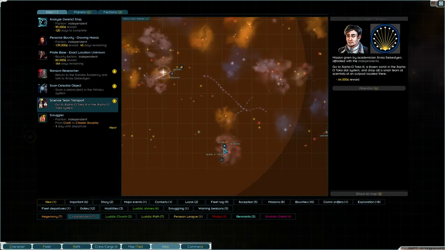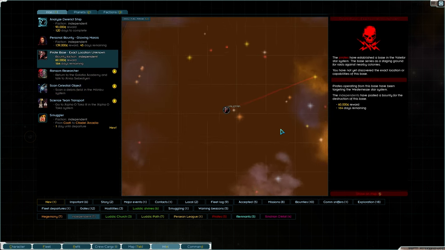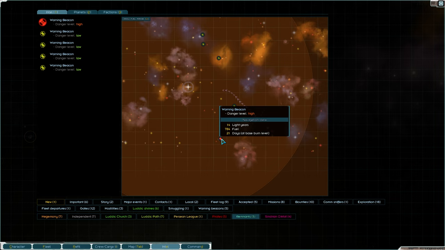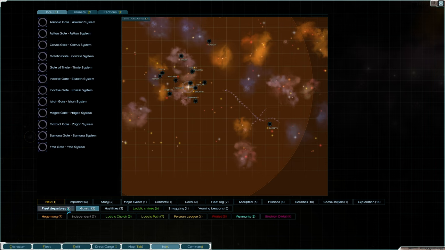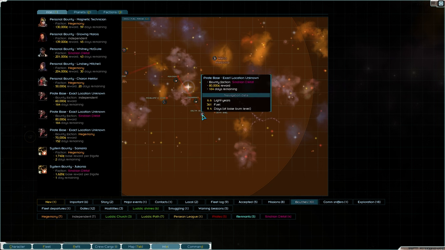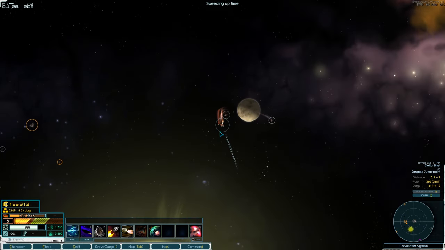to this area. Scan a debris field, which is fine. Or is there anything else that is in that general vicinity? Hegemony, Ludic Path. Ooh, what's that? Danger. Oh, that's remnants, right. Warning beacons. Oh, that's the gates. Accepted missions, potentially on my way I could take out a pirate base. Yeah, sure, let's do that.